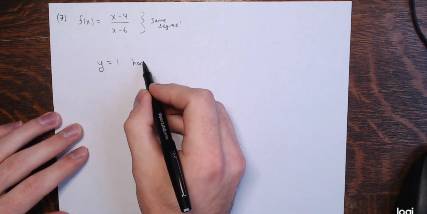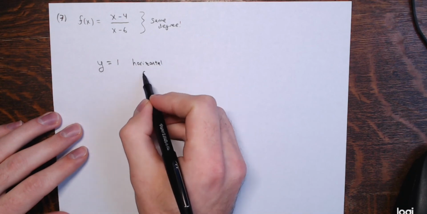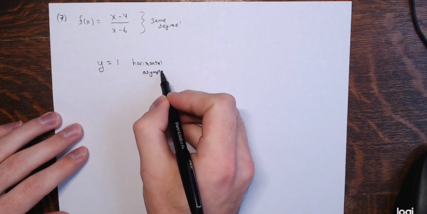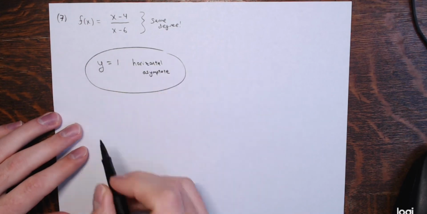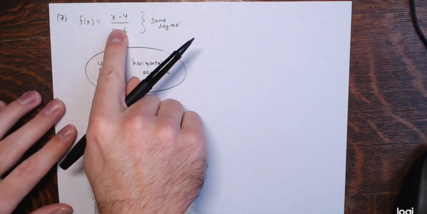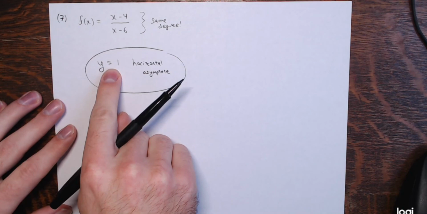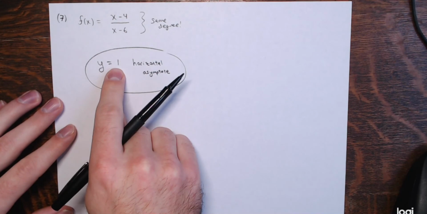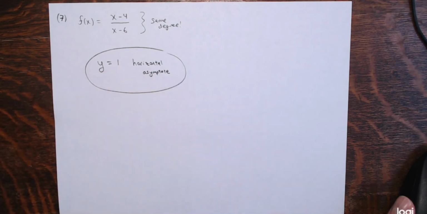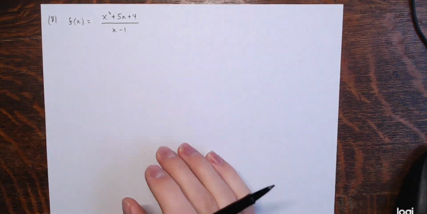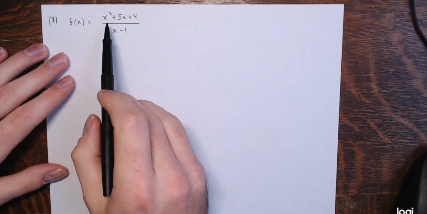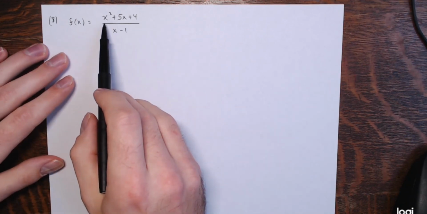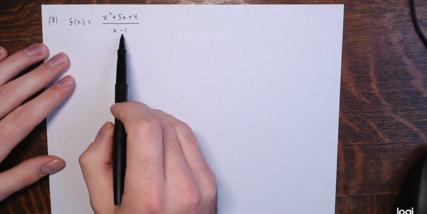So this is going to be the horizontal asymptote for this function. Very simple stuff, especially when they have the same degree. And again, I'll leave it to you. Graph this, take a look at the graph of y equals 1, and you'll see that the graph of f approaches y equals 1 to the far right and the far left, right, on the ends. All right. And then my final example. Degree 2 divided by a degree 1, so I have to divide.